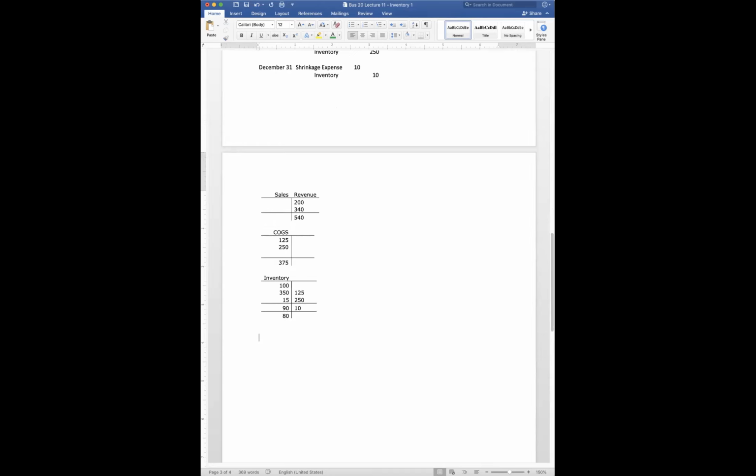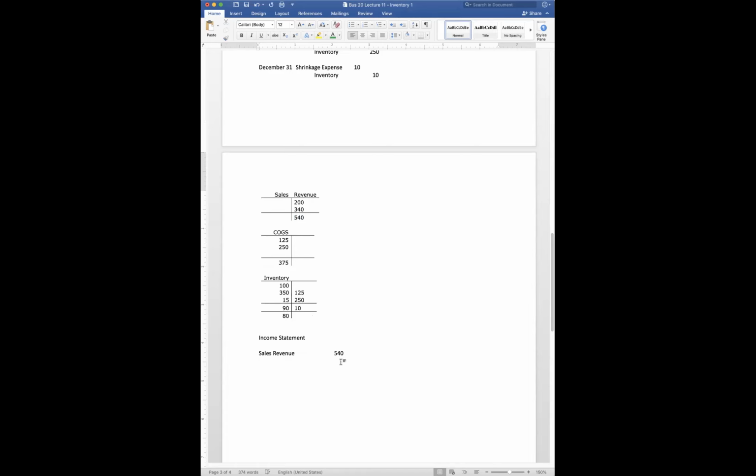All right. Okay, now we know what our numbers are at the end of the year. So let's say that we want to make an income statement for this company. Now, obviously, we don't have all of the information, but let's just take a look at what this information would look like on the income statement. So first, we're going to have our sales revenue. Okay, so sales revenue is $540. We know that from the T account. Now, next, we're going to have our expenses subtracted.